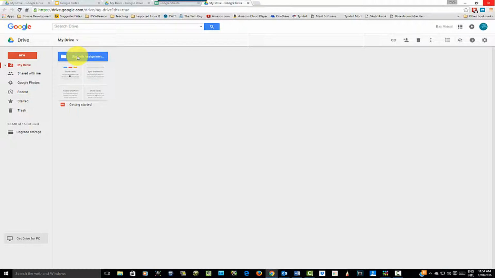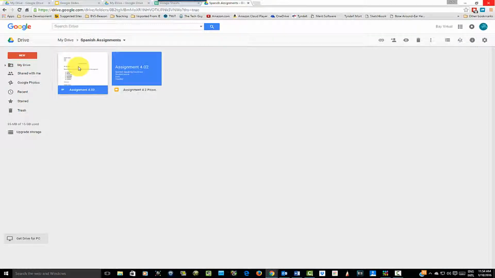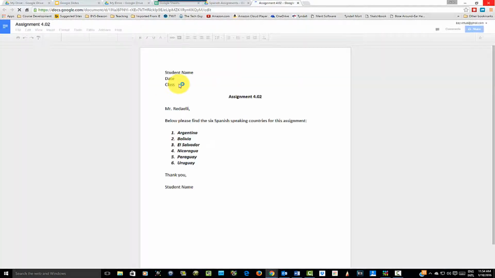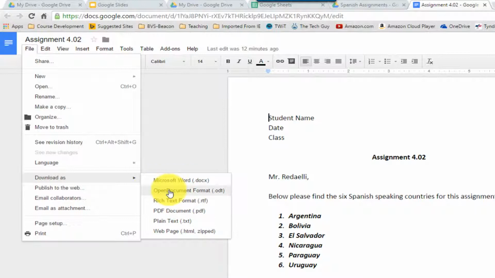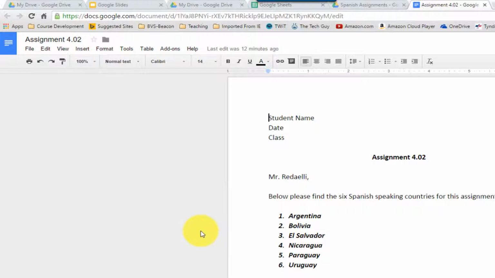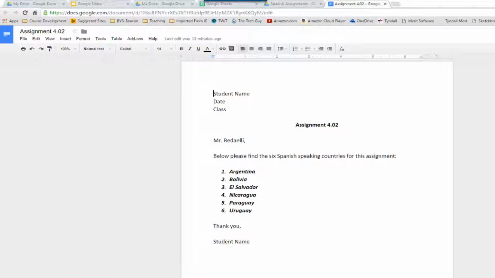But again, it's a good way to get organized. But remember, download those files. It's really important. And also, I want to show you one last time here. You go to download, and as you can see, it's Microsoft Word, and there's rich text format, and there's the PDF document. I'm going to save it as a PDF right now just to show you really quickly.